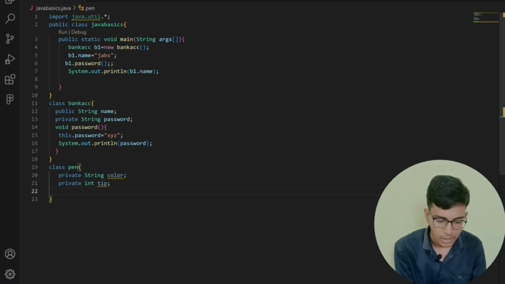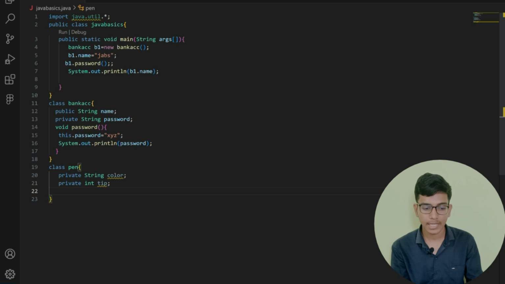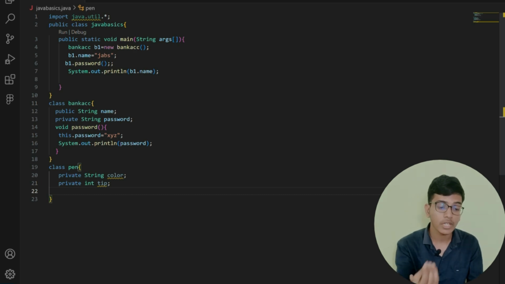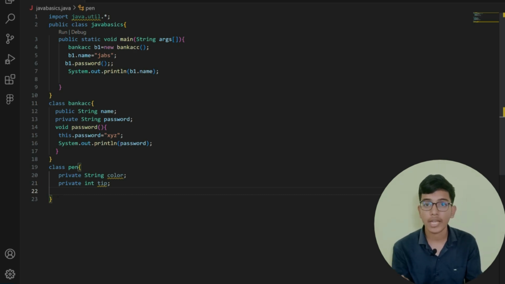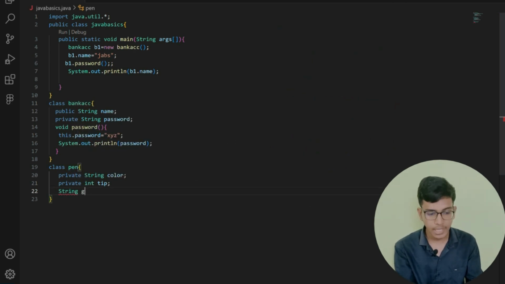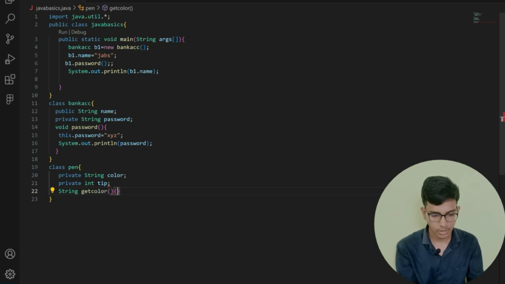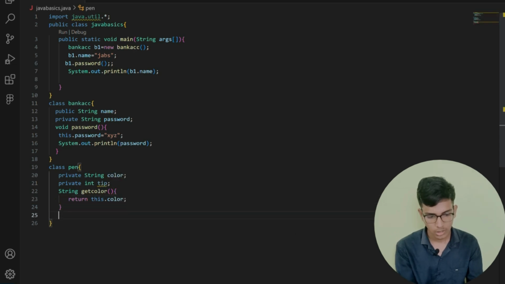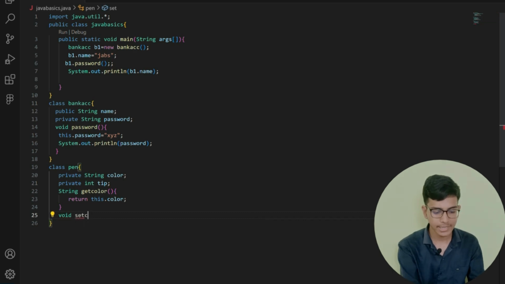After it I need to set the color of my pen, so I need to return the color which I got from the user. For that I am going to create my function, string get color. Here I am going to return this dot color. After it I am going to create my function void set color.